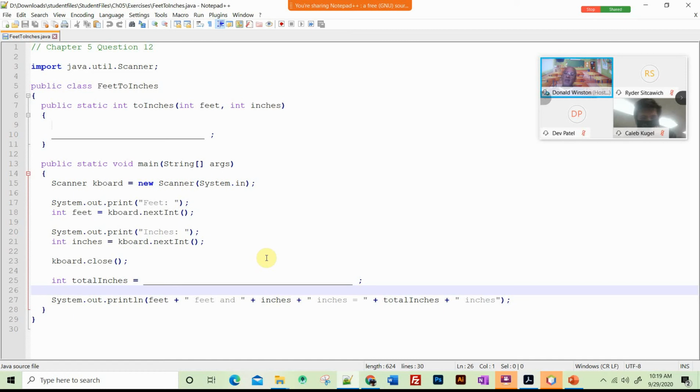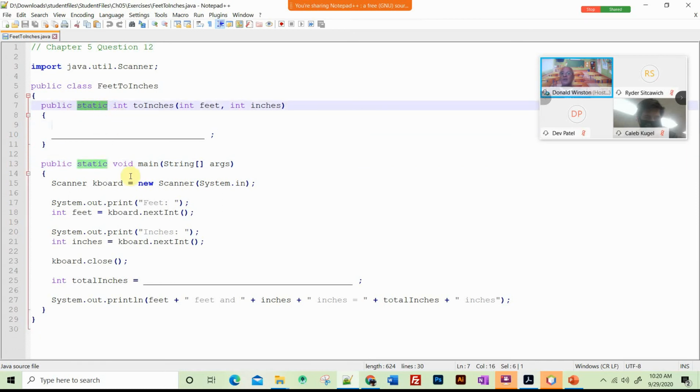Oh, they didn't even have a main. Anyway, if you were to create a separate project for this, you'd have to have a main method and all of that. Oh, they do have the main method there, there it is right there. And another thing, if you call a function in the class, like feet to inches, it has to be static as well. The main class is always static, but if you call a function within that main class, it has to be static as well.